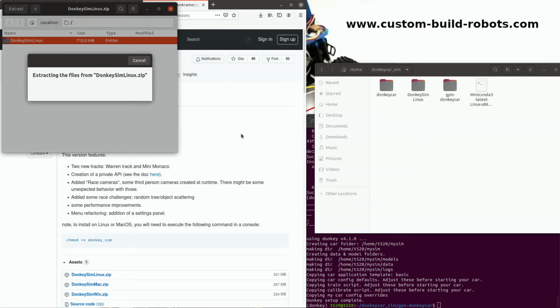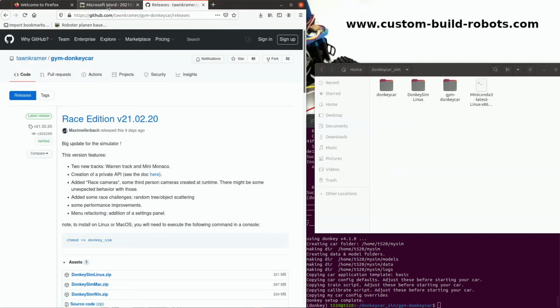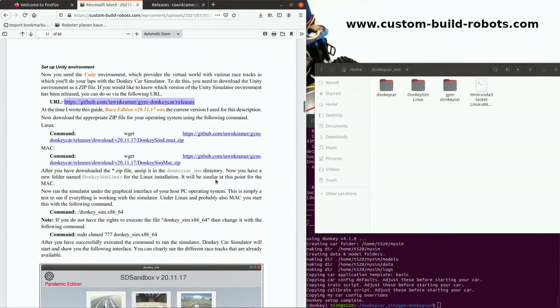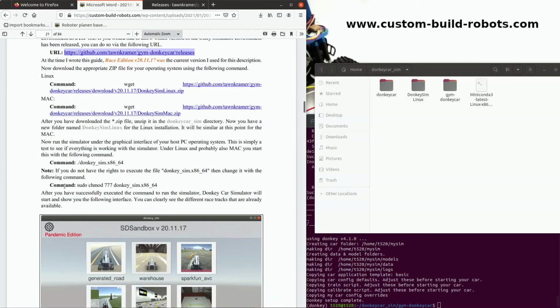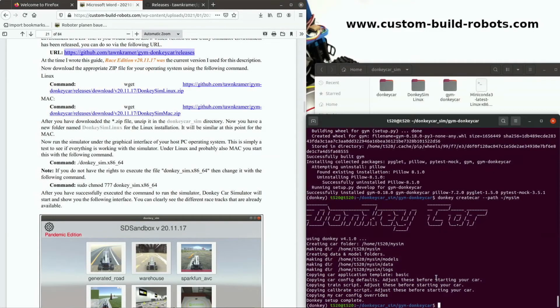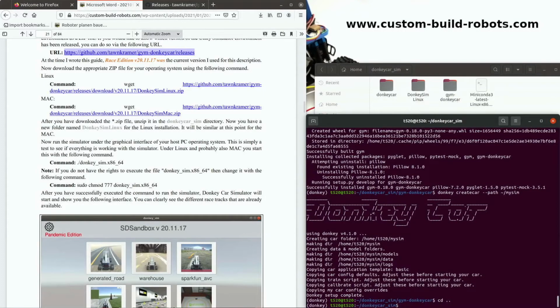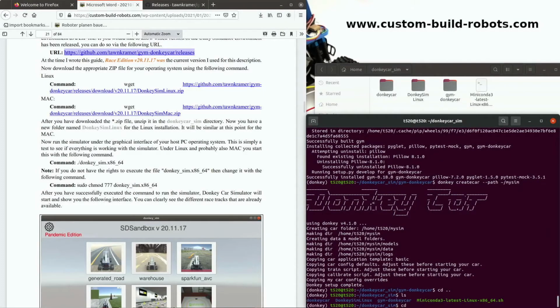All right, good. Then we go into the description and our terminal window. So go one level up with change directory dot dot, then into the folder of our Unity simulator.